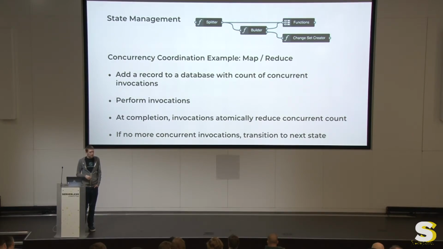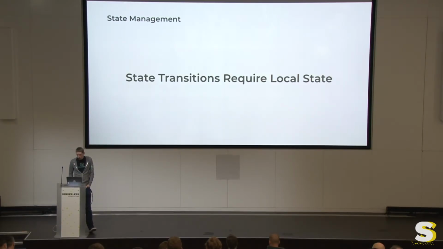So this table up at the top right, that's a list of our functions. That's the external state, external to the builder function itself, that we need to be able to coordinate concurrency. So then that's one solution for the first challenge. The second challenge is, how do we implement state transitions? How do we, as one function, know where we're going to go for the next state in our state machine?